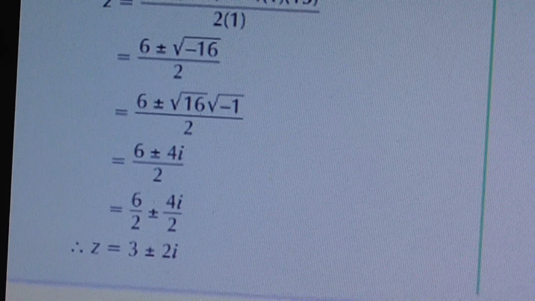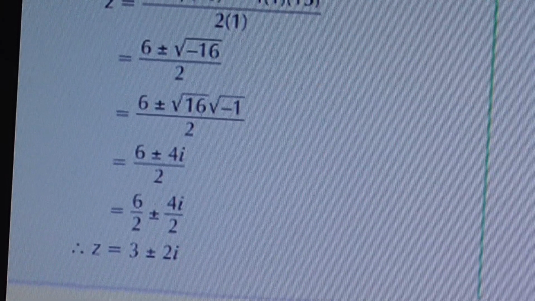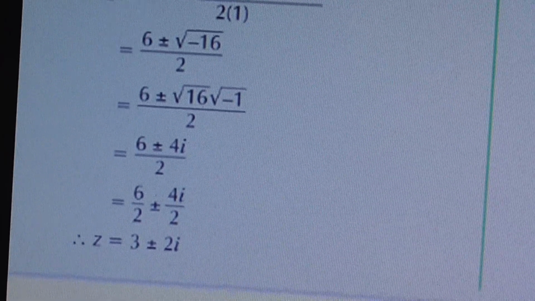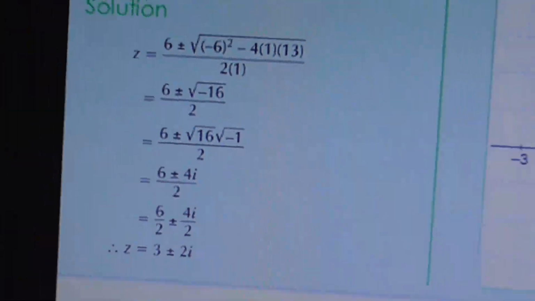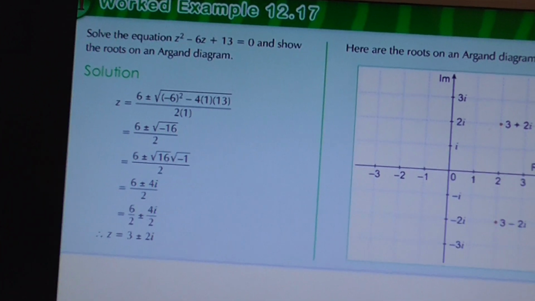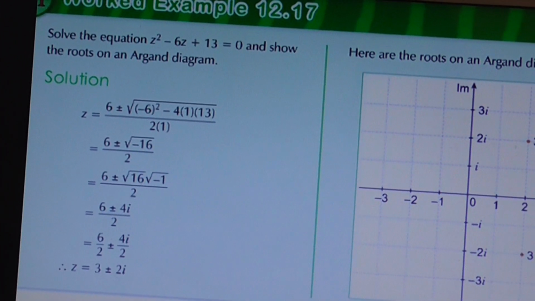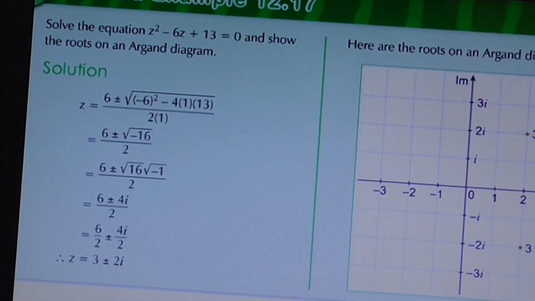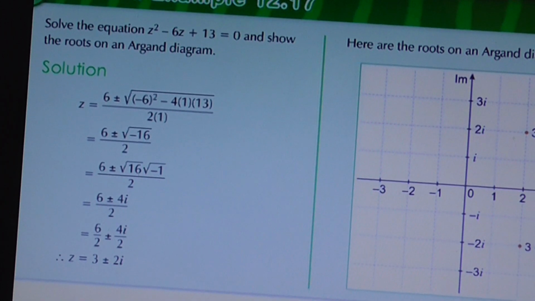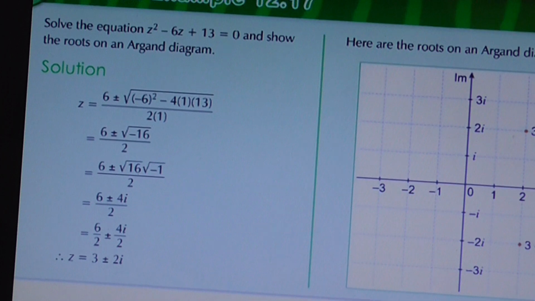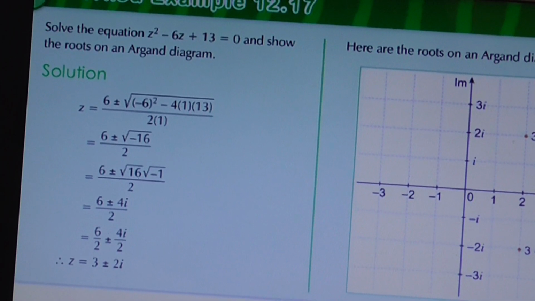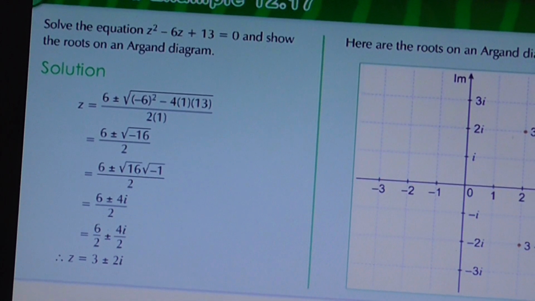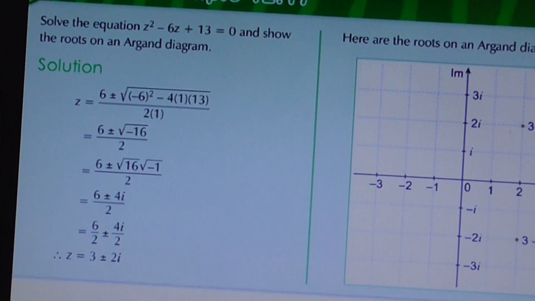So you'll note that one of the roots, so z is equal to 3 plus 2i, z conjugate happens to be the other root. Okay, and that comes from the conjugate root theorem. The only reason that applies is because if we look back at our quadratic at the very beginning, it was z squared minus 6z plus 13. All the coefficients there are real numbers. So the coefficient of z squared is 1, the coefficient of z is minus 6. The fact that the coefficients are real numbers would tell me that if I get one of the roots and it's complex, well then the conjugate of that root would also be a root of the function itself. Okay, so we'll get on to that more a little later.